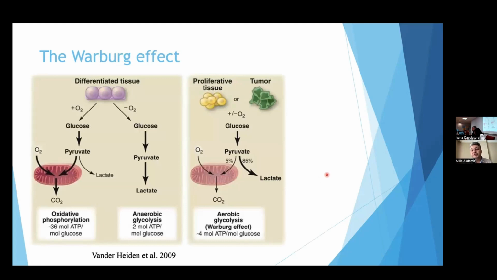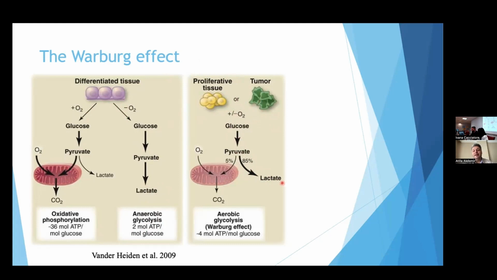Okay, so now the physiology of carbonic anhydrases in the pathophysiology of cancer. As you most likely all know, in healthy cells and differentiated tissues, you have two main metabolic routes. In the presence of oxygen, you normally have oxidative phosphorylation, where glucose is metabolized according to this pathway, and it gives you 36 moles of ATP per mole of glucose. And when you have not sufficient oxygen around, you have anaerobic glycolysis. However, if you look at cancer cells or proliferative tissue, then in hypoxic conditions, but also when oxygen is present, but mainly in hypoxic conditions, this reaction mainly occurs. It's known as the Warburg effect.